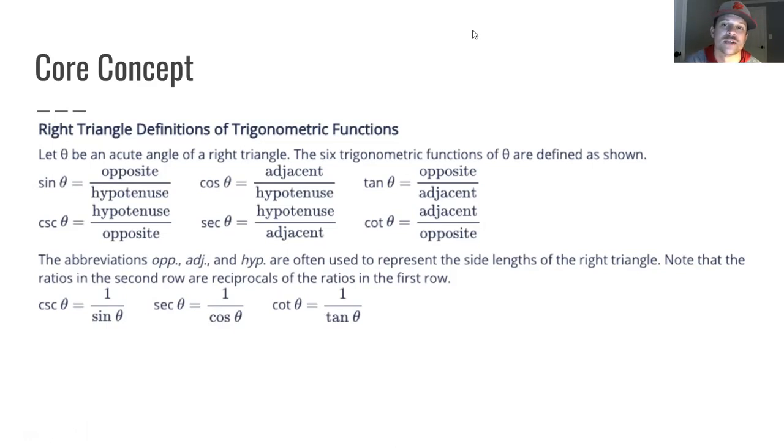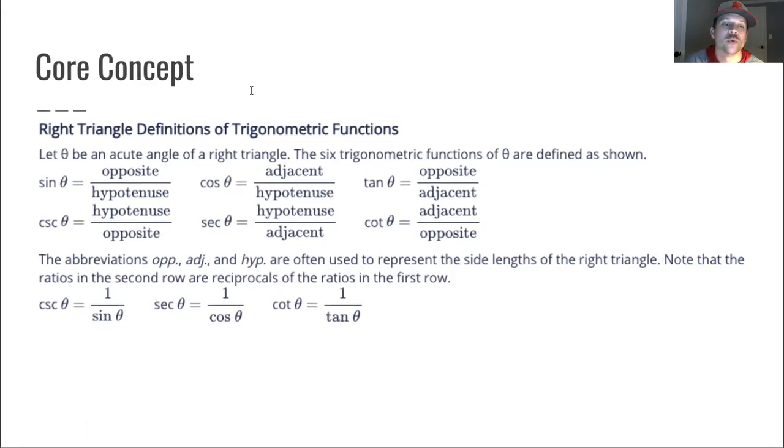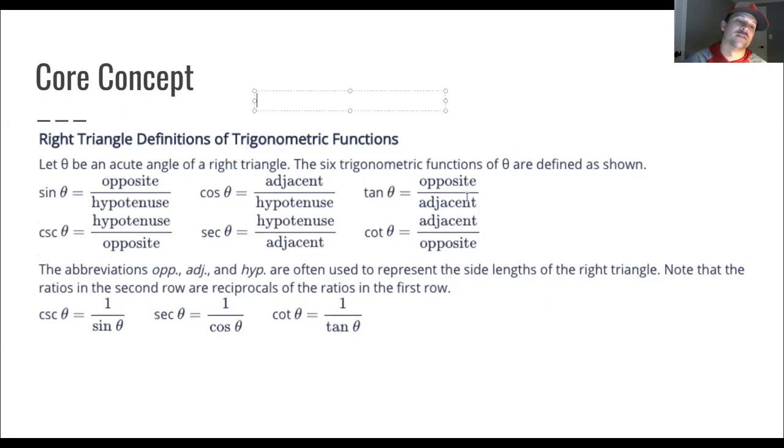So those abbreviations of the opposite, adjacent, and hypotenuse are used to find the lengths, and then they're reciprocals of cosecant, secant, and cotangent. One thing that may help you remember the order of how you do sine, cosine, and tangent is this: SOHCAHTOA. SOHCAHTOA is an abbreviation that is going to help you remember the order of each one of your trig ratios. So notice those first 3 letters are SOH, that is sine, opposite over hypotenuse. Cosine, adjacent over hypotenuse. Tangent is opposite over adjacent. So you're going to hear me or other teachers or even your classmates say the word SOHCAHTOA a lot.